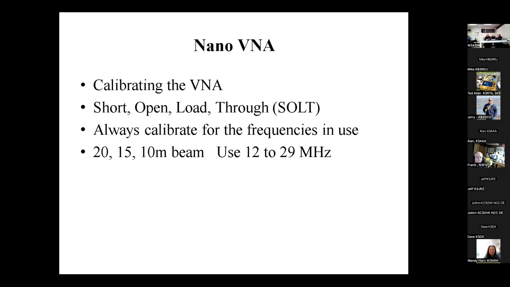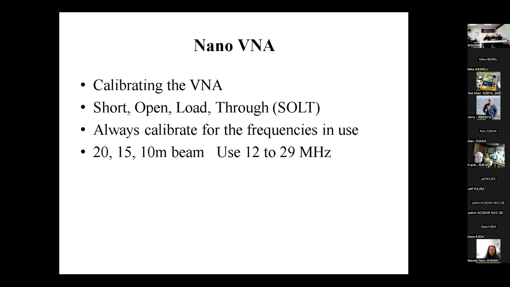The first thing you've got to do on this guy is calibrate. Typically, the really high-priced VNAs are set up and ready to go, and they don't need a lot of calibration. This particular unit, you've got to calibrate. So we have our source, our open, our load, and our through line, which we call SOLT. Yeah, S-O-L-T. So it's the source, the load. You can do a through and an open.